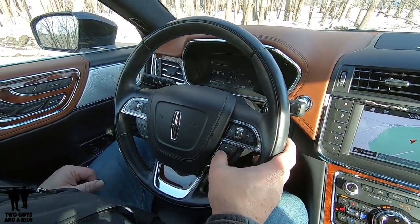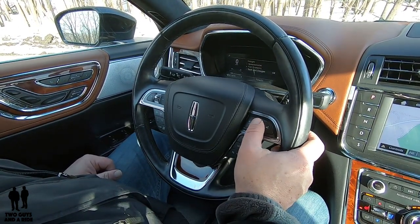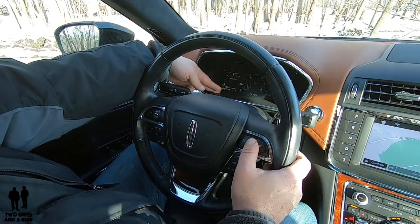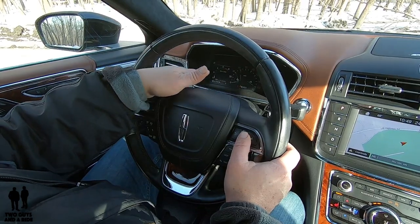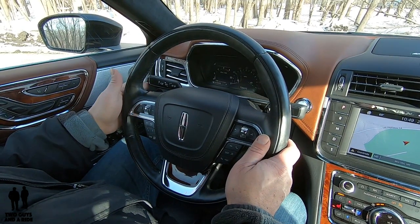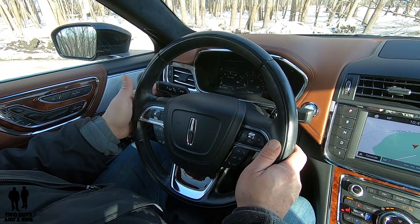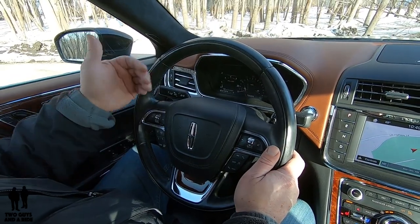I can go to display again, go to gauges, and select fuel or tech and gauges. Now I've got a different look — still got your gas gauge at the bottom, your gear selector, RPM, and speedometer. This is your lane keeping assist and lane centering, which is turned on by a button on the left end of the control arm. If I turn it off it disappears; turn it on and it shows up.